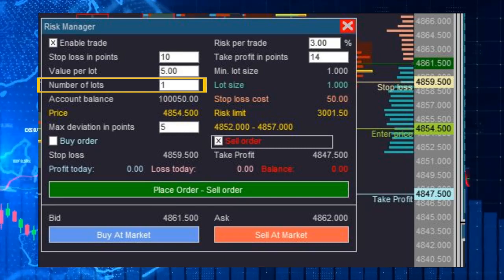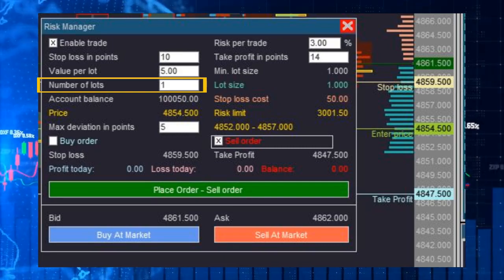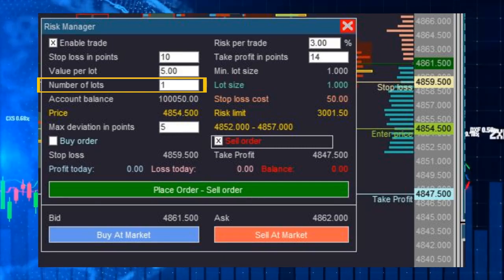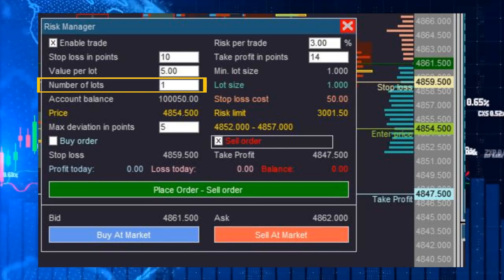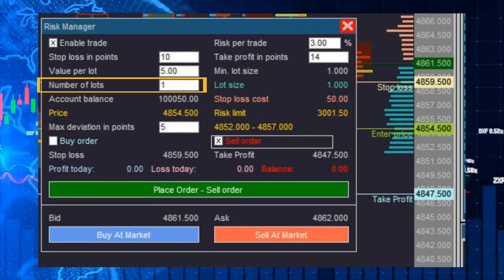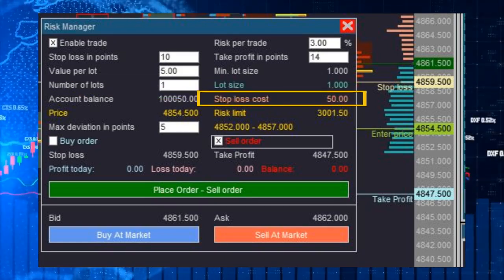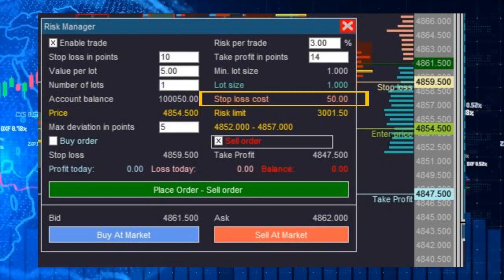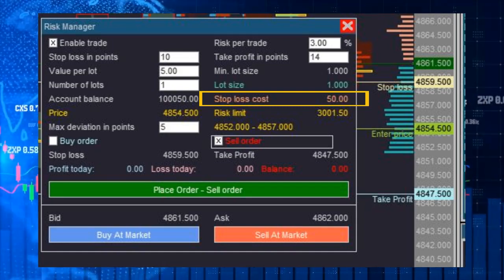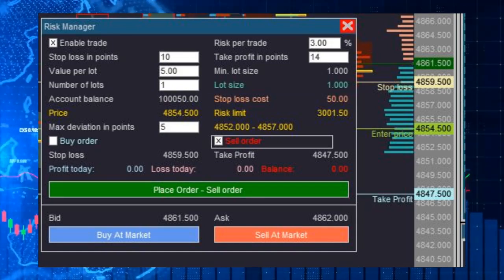If a value greater than the threshold is entered, the risk manager will not allow the trade. After entering the amount per lot and the number of lots, the risk manager calculates what the loss would be if the trade goes wrong and the stop is reached. The next step has to do with your investor profile.